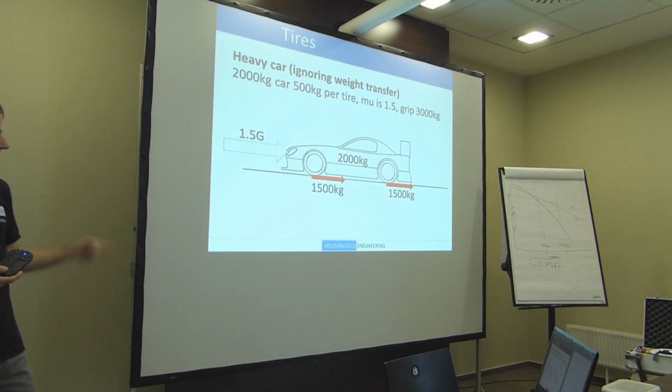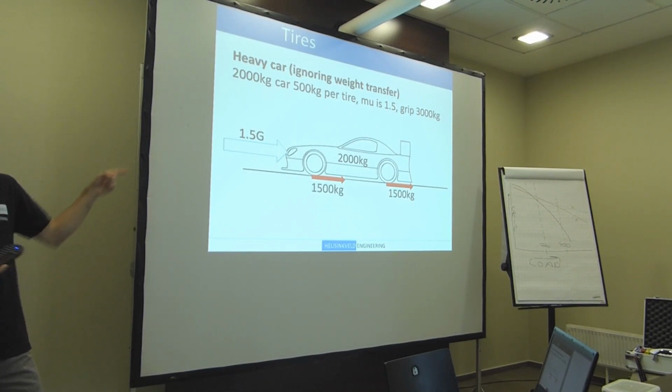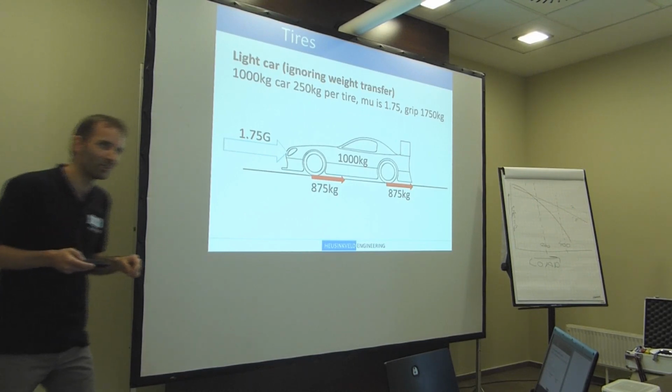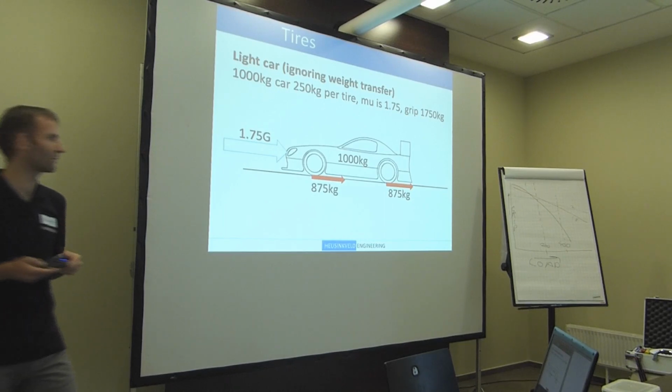So what happens is 3000 kilos of force acting on a 2000 kilo car is 1.5 G. So simply because this car weighs half as much, it pulls 0.25 G more theoretical maximum braking grip. So that's an idea of, okay, that's evidence that tire load is bad for cars, and you want the cars to be as light as possible.